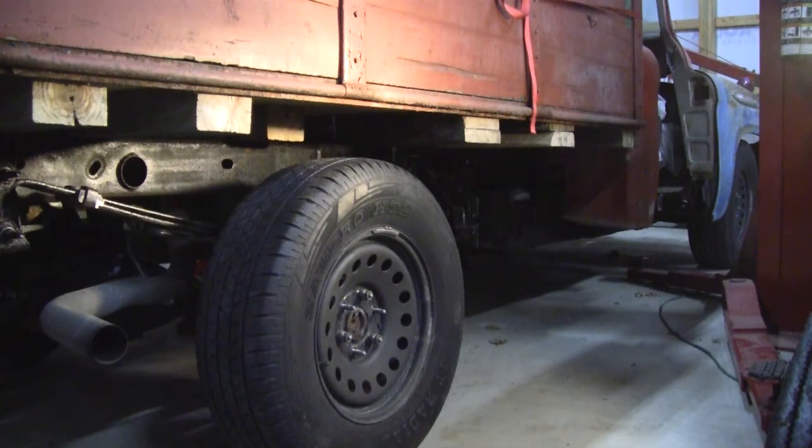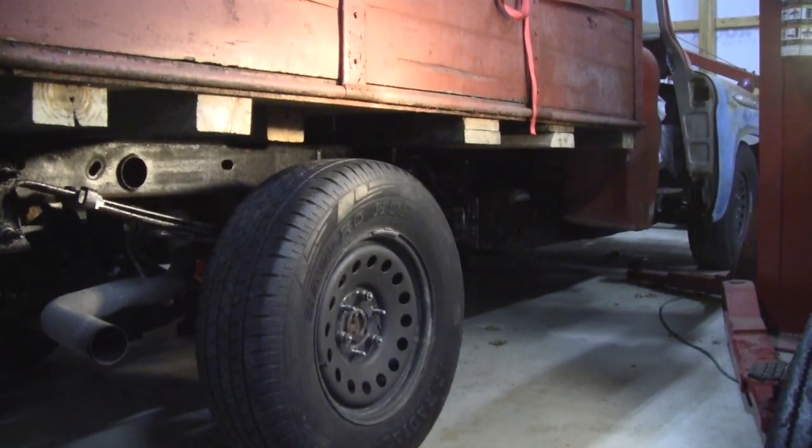It looks dynamite, looks fantastic. It'll be able to take a little weight now that it wouldn't have taken otherwise. And it doesn't look outrageous on this vehicle at all.